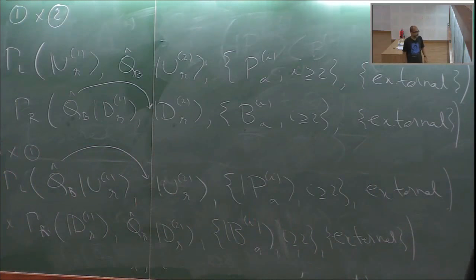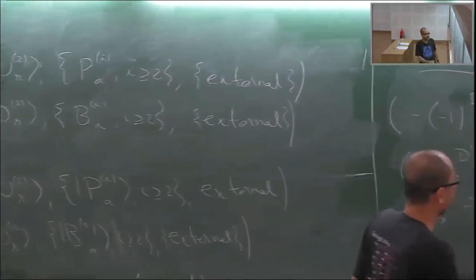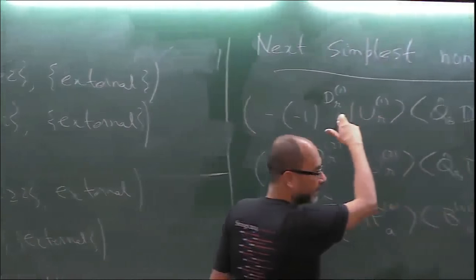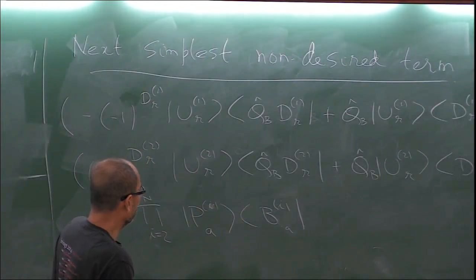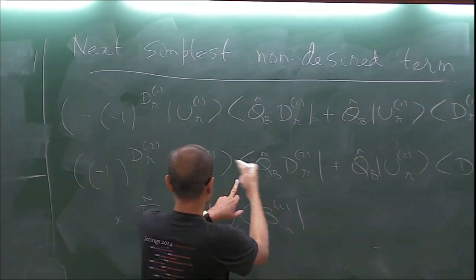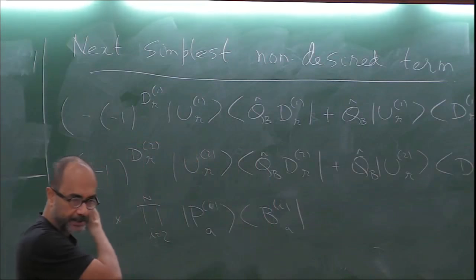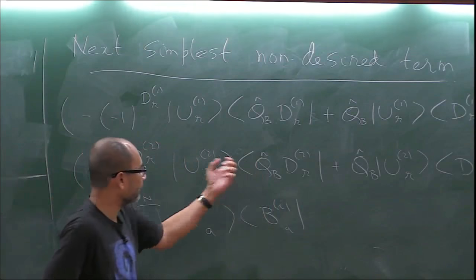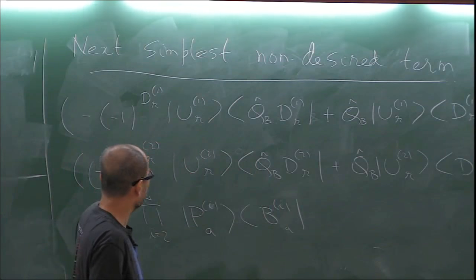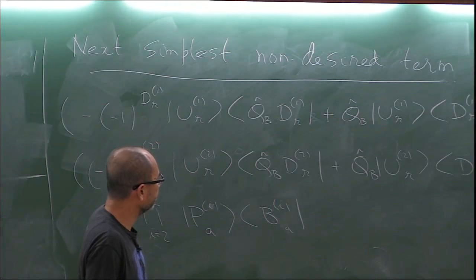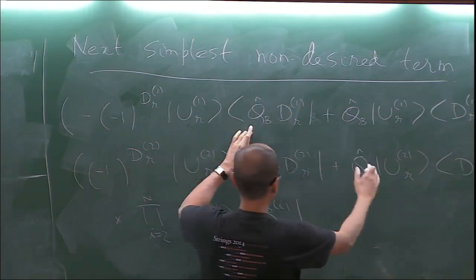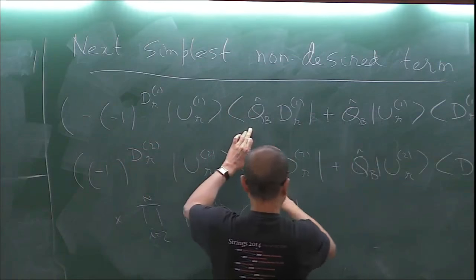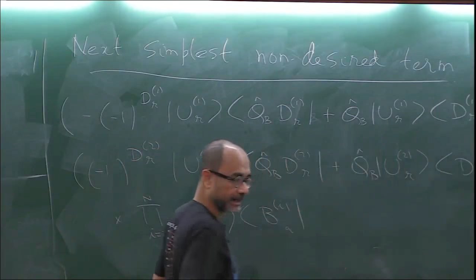For fixing the signs, it's best to do it just at this level. At this level, what you are doing here is that you are moving this QB hat from there to here, and in the second term, you are moving the QB hat from here to here. You always move in the first entry. So you can work out what the sign would be. It just requires a little effort to do this. So in the 1, 2, you move it here. In 2, 1, you move it here. Always in the first entry.